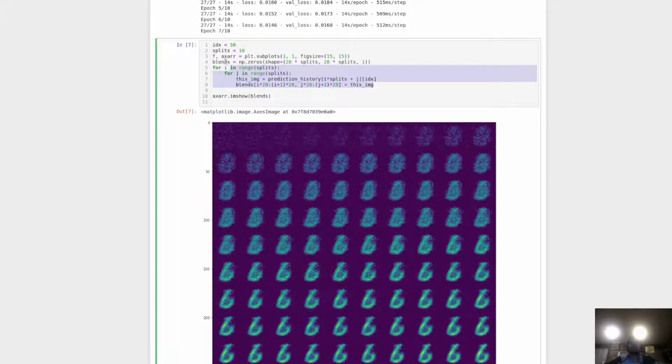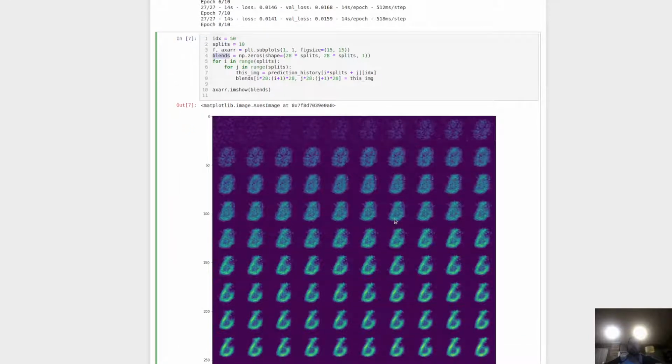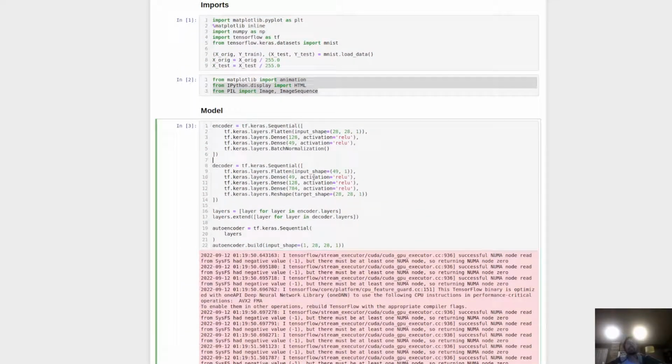And I even used this in another notebook where I was actually blending from one number to another in latent space. And so between the encoder and decoder, you're in this kind of 49-dimensional space or whatever, instead of this higher order, higher dimensional stuff. And it's easier to compare how similar images are when you're just looking at 49 values instead of 28 by 28 values.